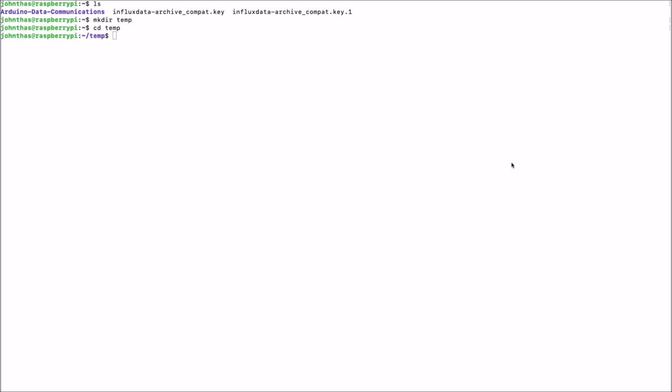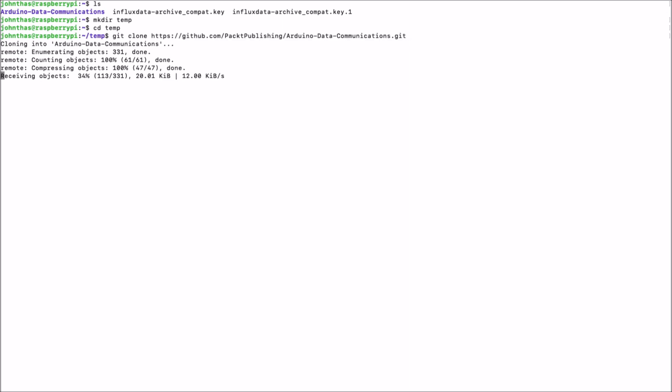Another way of doing it is to browse to the project GitHub and then copy that. But basically, if you run git clone, it's going to clone the entire project.